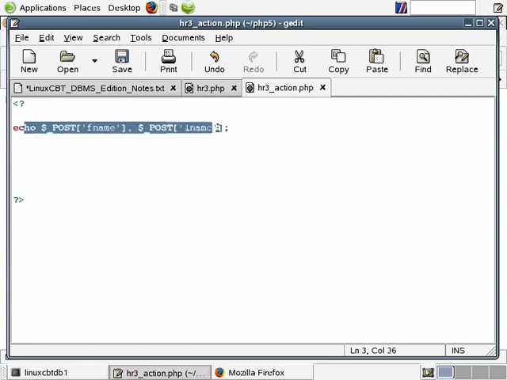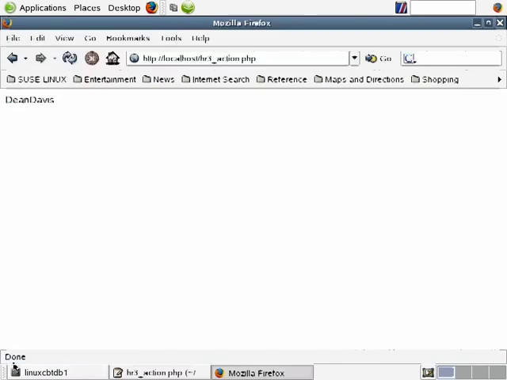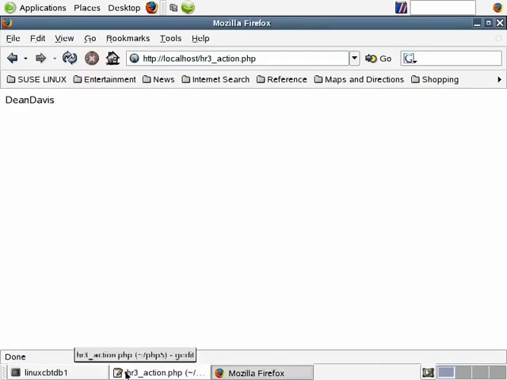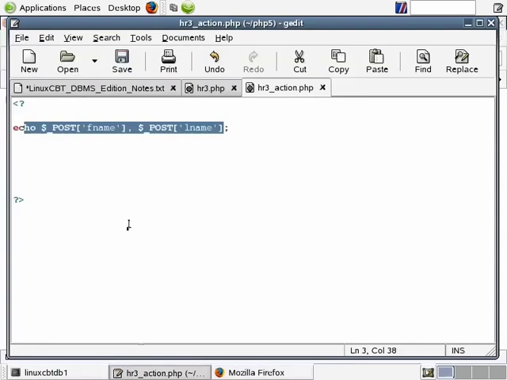Once you've grabbed the variables, you can apply any PHP function to them that's appropriate for strings, digits, and so on. And then, after you've cleaned up the data, connect to the DBMS, check your connections using the syntax that we've shown you, and insert the data if that's what your goal is, or to update it, or whatever your goal is, whatever DML statement you intend to perform.